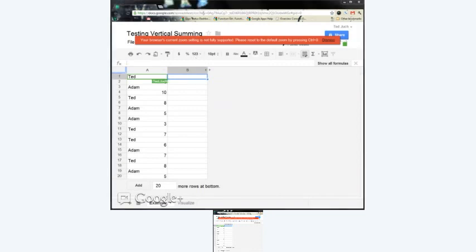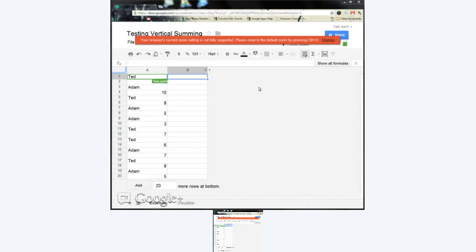So here is the spreadsheet. I'm using my name and Adam's name. Adam's another Docs TC. He was very helpful in the original solution to this issue, so I thought I'd use his name here. Basically, we have all this data in column A. In all of the odd-numbered rows, we have some sort of text input, so here we're going to use names, my name and Adam's name. And in all even-numbered rows, we have values.